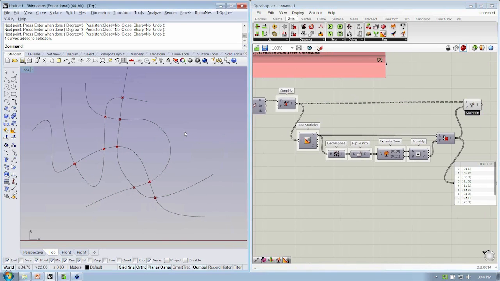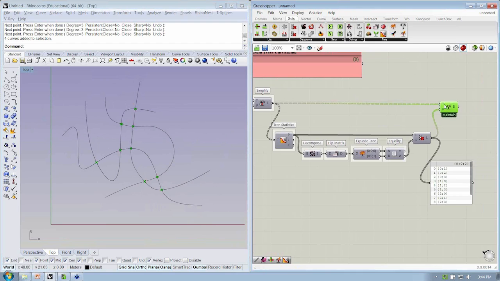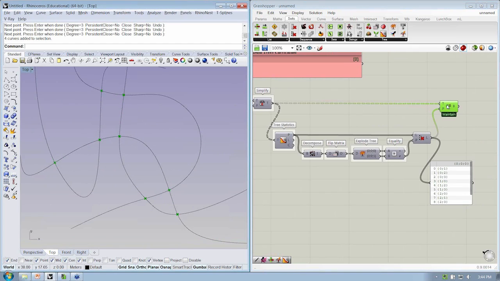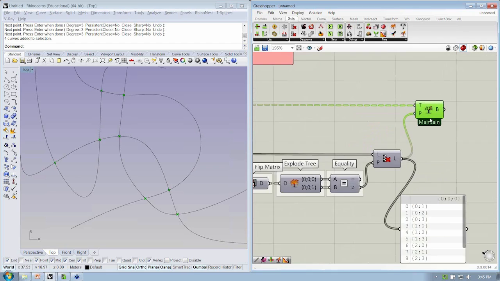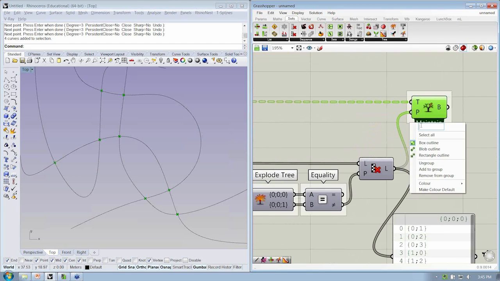Right? So now if I turn the previews off of everything, you'll see that I don't have the ones on the endpoints, which were just the self-intersection. I have these, and if I were to look at the data structure, I'd notice that in these locations I'm going to have 2 points. One for this curve and one for this curve. All right, so this was the tree branch object.